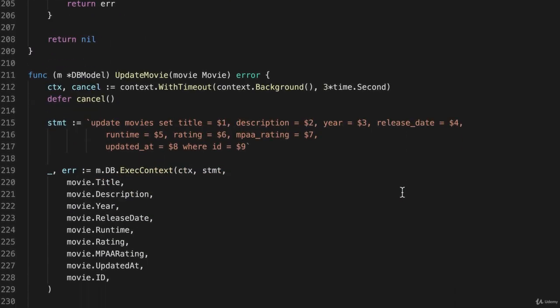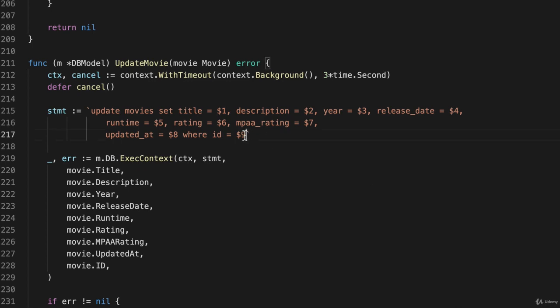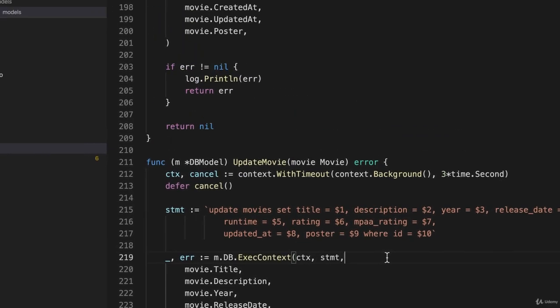And for updating a movie right here, 9 becomes a 10, and I'll put poster equal $9, and then between these last two items, movie.poster. Okay, so there's our queries.